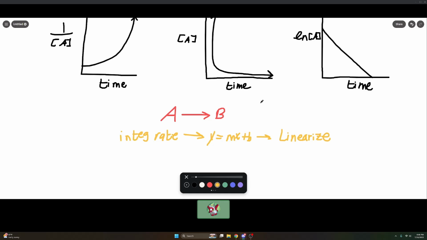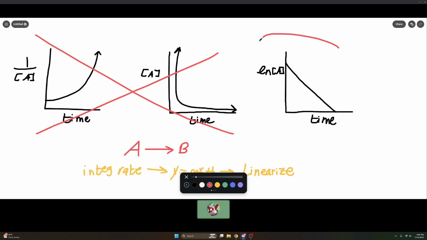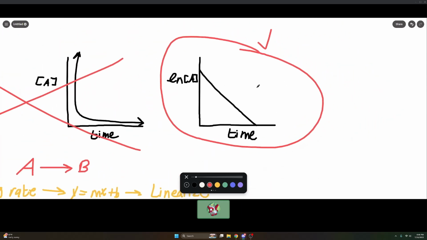So whenever you graph data, two of your graphs will not be linear. That is screaming at you, you messed up. This is not the right order. This graph is linear. So I know this is the right graph. I am zooming in on graph number 3. This is who I care about. Well, Mr. Graph 3, what order are you? Well, I'm going to zoom in on my y-axis. Remember, CLR, 0, 1, 2. We are natural log, we are L. So this is first order.